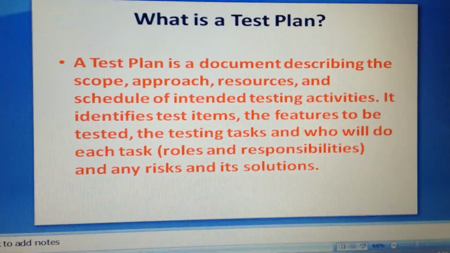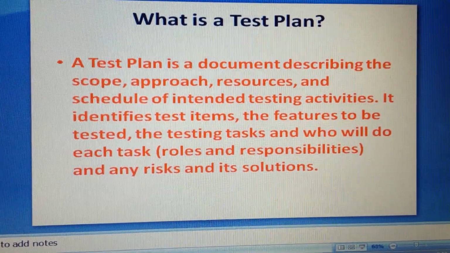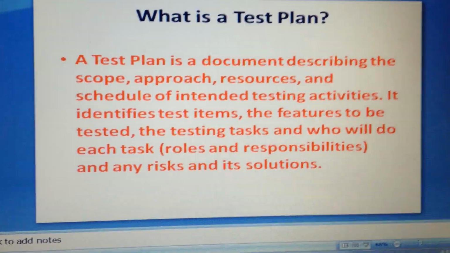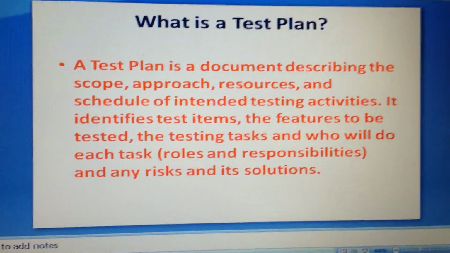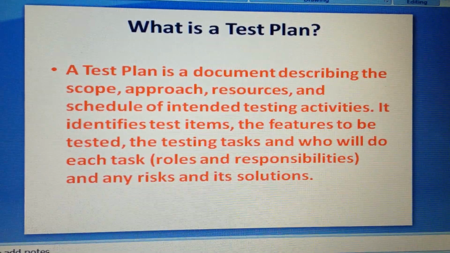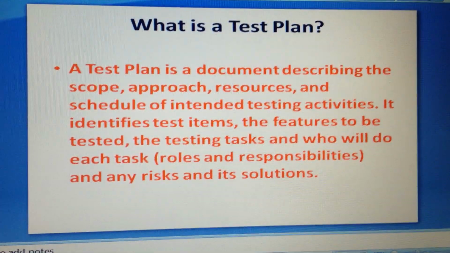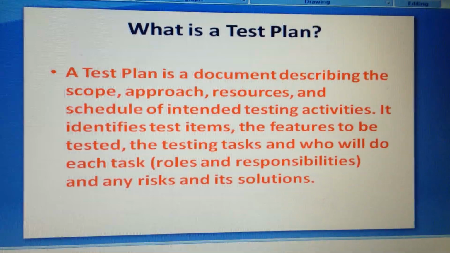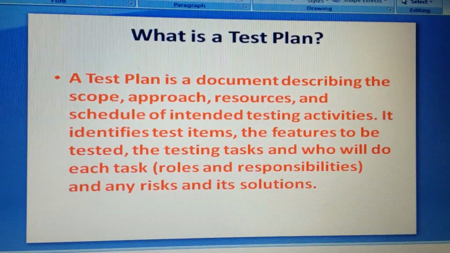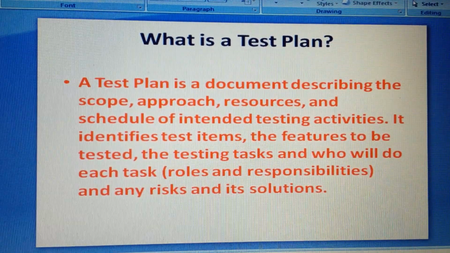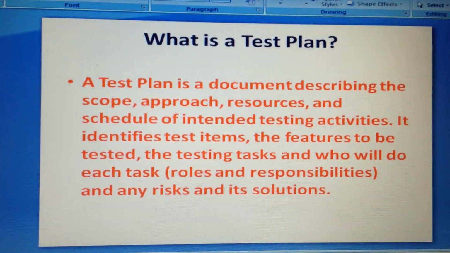And it identifies test items, the features to be tested, the testing tasks, and who will do each task, roles and responsibilities, and any risks and their solutions. Which means it identifies the testing items like test scenarios or testable items or modules, and testing tasks, who will do which task. For example, there are 3 resources involved in this project testing, and what are the resources, what are their roles and responsibilities, and who is taking care of whom. Like one of them would be a lead, taking care of who is doing which task and keeping track of their test cases, their progress, their work every day.